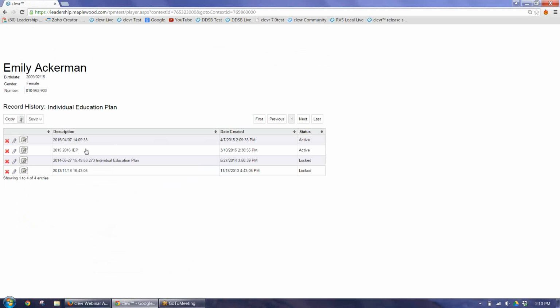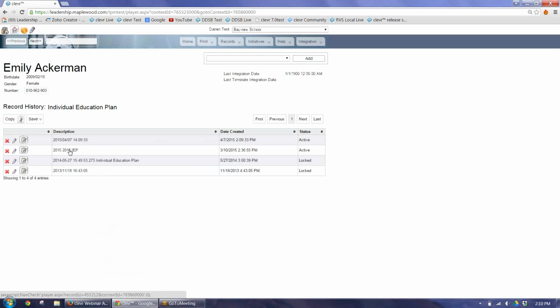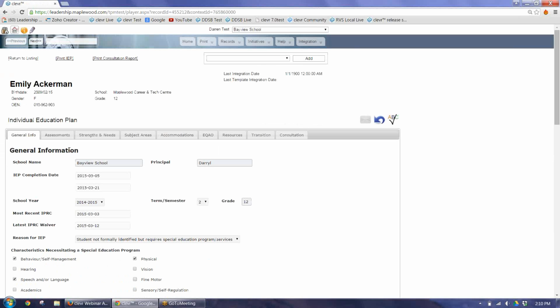If I go back to the record history screen, go down to the second one and click on it, it's actually the one they were looking for. It's the one with all the information they were working on before. So right now the issue is that when they click on the student's name from the home screen, the blank one is the first record that pops up because it was the most recent record created.